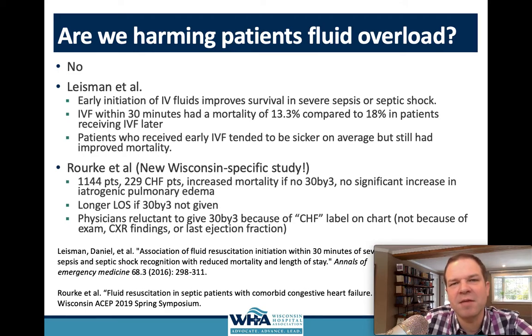So the CHF label is such an interesting thing. We have so many patients with congestive heart failure, but really we should be talking about ejection fraction. And when they surveyed providers as to why the 30x3 was not given, it was often based on that label of CHF, not based on lung exam where we hear crackles, not based on a chest x-ray showing iatrogenic fluid overload or fluid overload in general, and not based on ejection fraction or last echo.